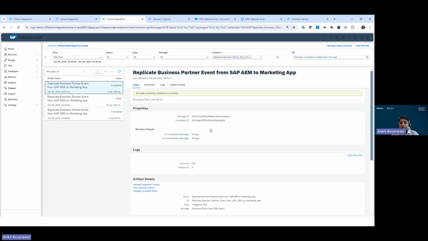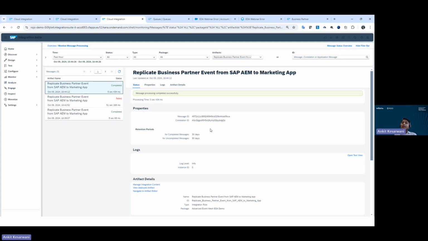So with this, what we just saw, the two problems which we face with conventional integration: that is error message retry capability, which is not there in CI, is now available in CI using EDA. Second thing is the downtime and upgrades. We don't have to plan those things because we have event broker taking care of that. They are persisting the message till the time the target system is able to consume them.